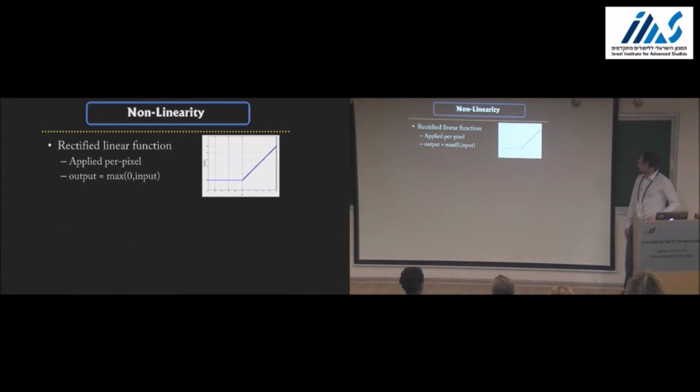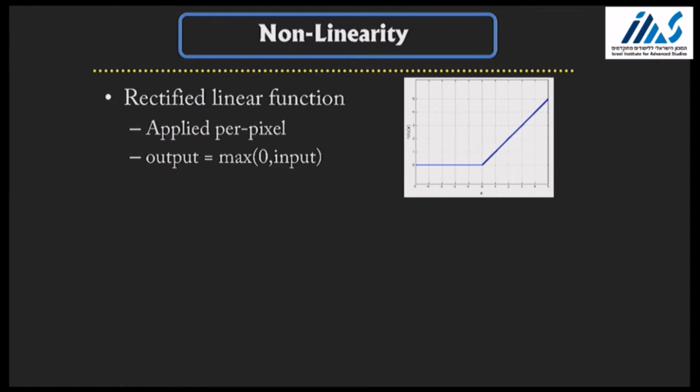Okay, so right now, each element in those feature maps is going to be passed through some kind of nonlinear function. So this is a 1D function. The most popular one that people tend to use is something called a ReLU, rectified linear. Basically, if the input is positive, then it's a linear function. If the input's negative, it outputs 0.